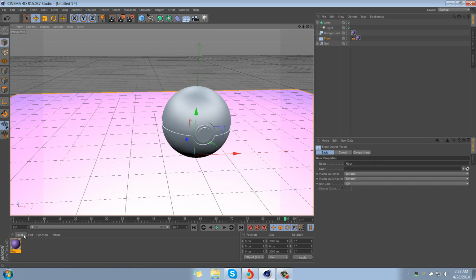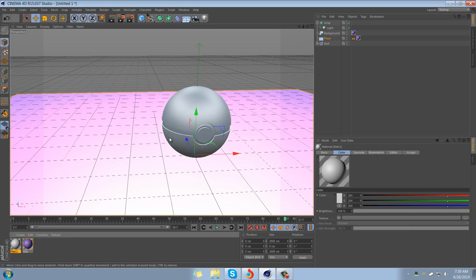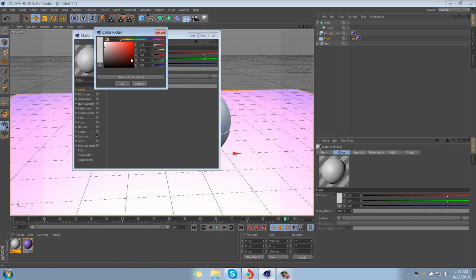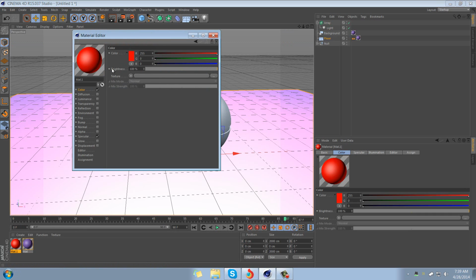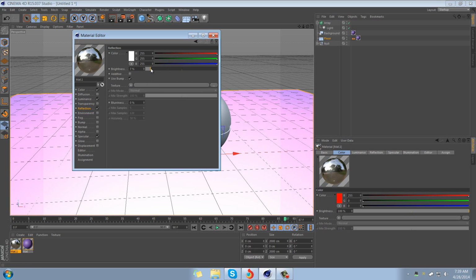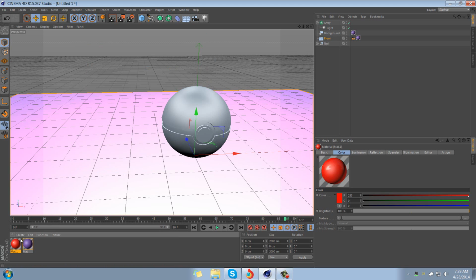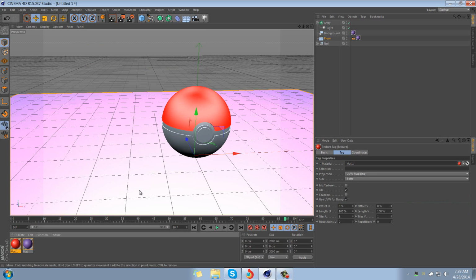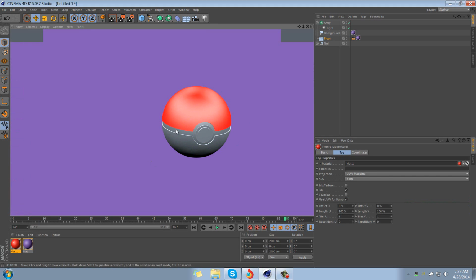All right, so now we pretty much have everything finished. The next step is to create another material like we did a minute ago. Open it up, and get a nice full-on red going there. Go to luminance here, leave it on nice bright white, put it on 5% or so. Reflection, we're going to fire that up as well. And put that around, let's say 15%. And we're just going to drag that onto the lid. So let's take a look at that rendered out. It's got a nice little effect going on it there.